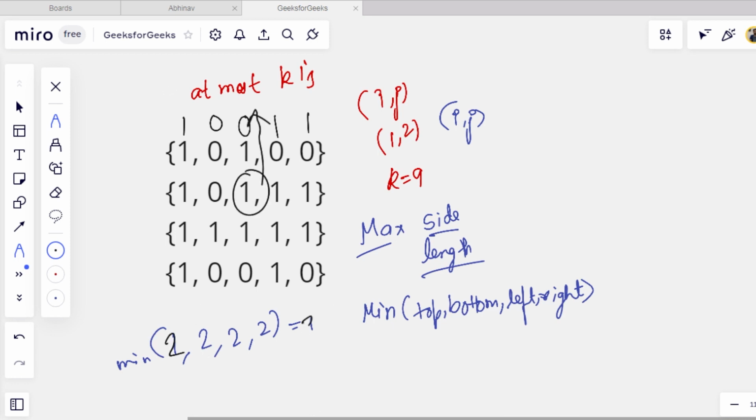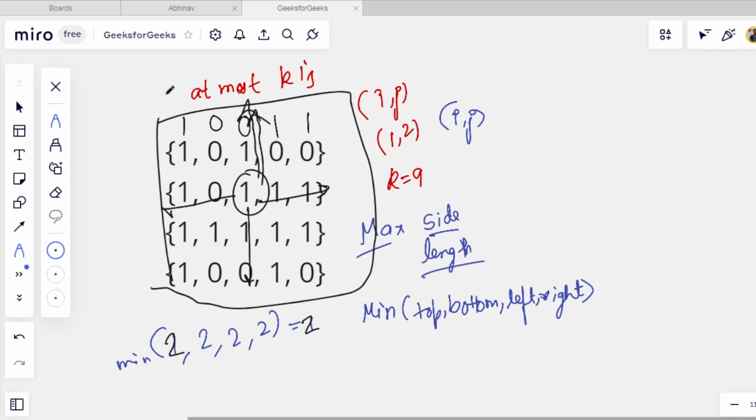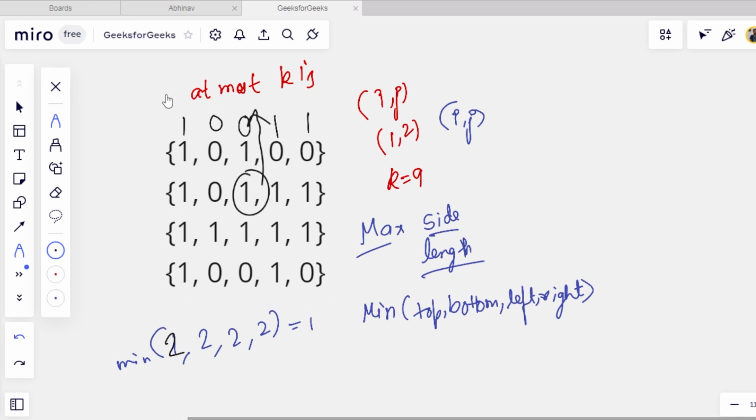That means we can go up to 2 rows from all sides and then take a square. But in the case we are taking, we don't have this upper row. So in that case, if this is the center, we can just make a square like this.